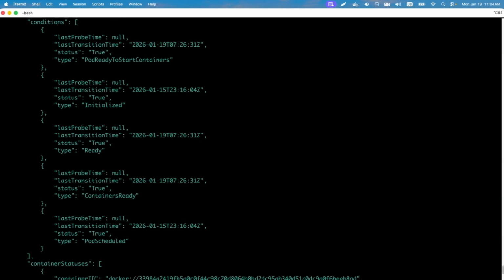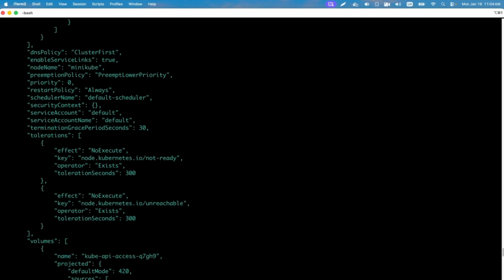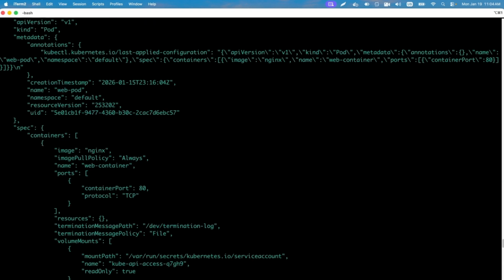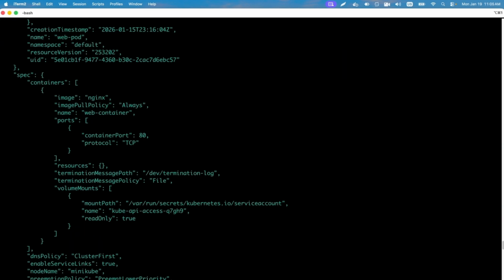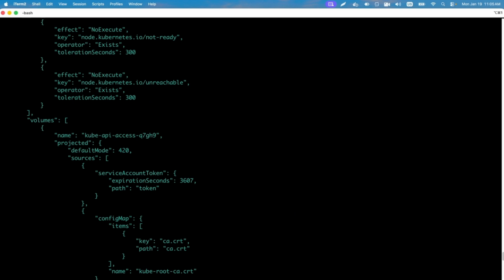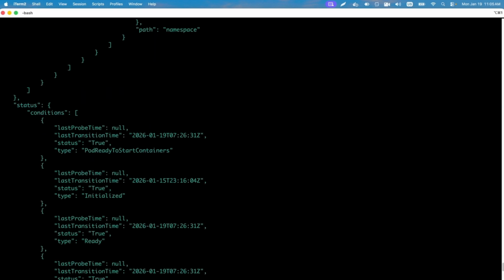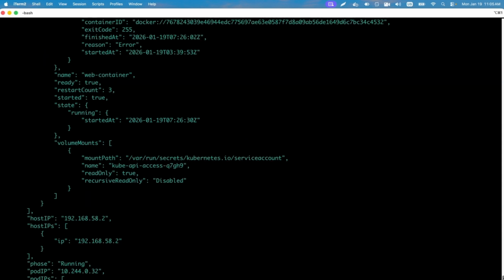So when you compare this to what was displayed when we used the YAML command, you are going to find that the output is actually the same. It is just displayed in JSON format, which is very useful for automation. So I hope this has been helpful to you. Whenever you want to troubleshoot your pod, just try to apply these commands, and it's going to be very useful.